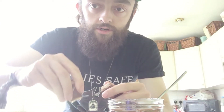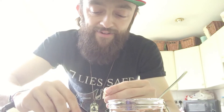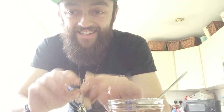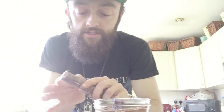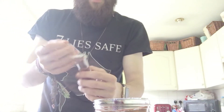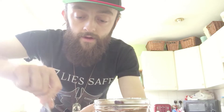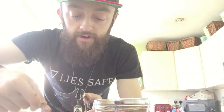Take the Kinder Bueno, crush it up, and add it into the bowl. You'll get your hands mucky with the hazelnut — that's what cooking's all about though. You have fun and you have a laugh, and at the end it's all about enjoying the final result. I might want to add another one because this doesn't look like enough. There we go — that looks beautiful. Get mucky, have fun. When you're done it should be looking like this, all mixed in together.